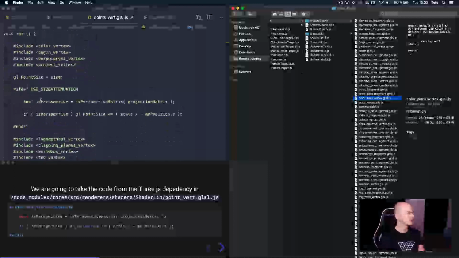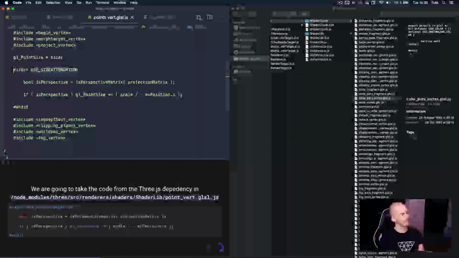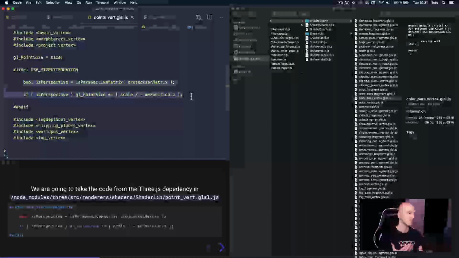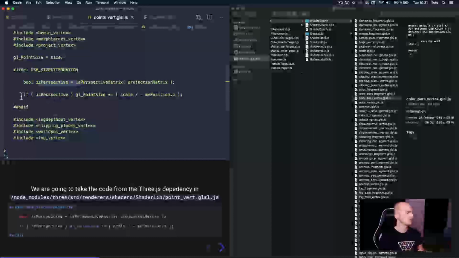And here, if you just scroll a little, you can find this: USE_SIZEATTENUATION, just like we said earlier, this is like a compiling condition. We don't really care about this because we know that we want to use size attenuation. What we want is inside of it. And we have a Boolean, isPerspective. So this is the Three.js way of testing: all right, do we need perspective? If not, well, we don't need to use size attenuation. So okay, if it's not a perspective camera, probably the size attenuation won't work. We don't care about this. We have a perspective camera. We want size attenuation, so we don't care about this.